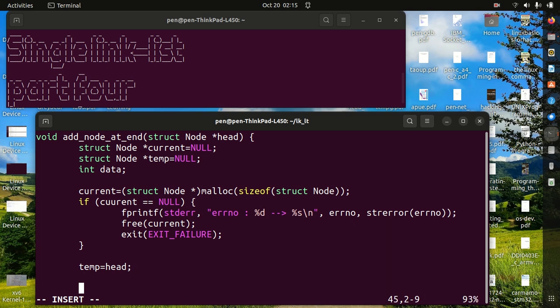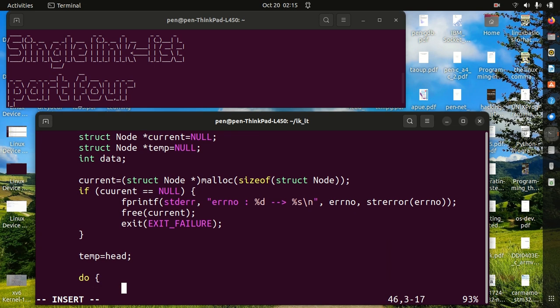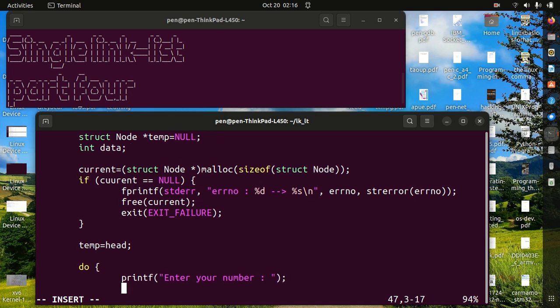We can use the do while loop here and say, first of all, we want something on the screen. So we want to do a printf that will say enter node number, enter your number. That is the number you want to save in there. Once that is done, we leave a scanf here. The scanf here is getting something from the keyboard.